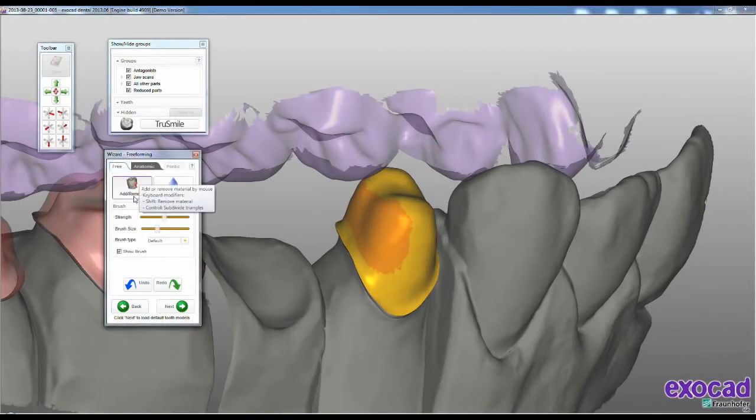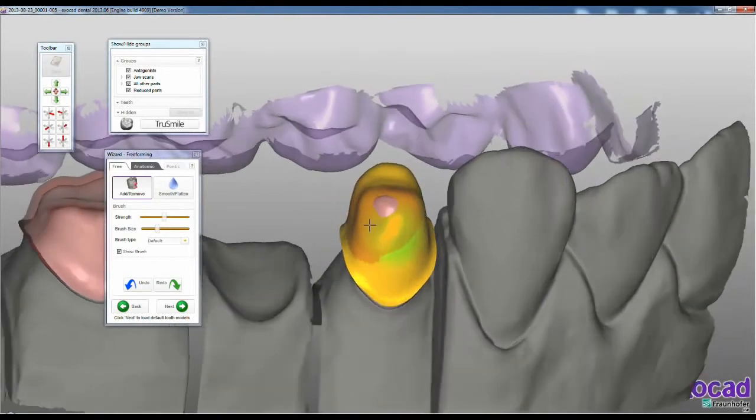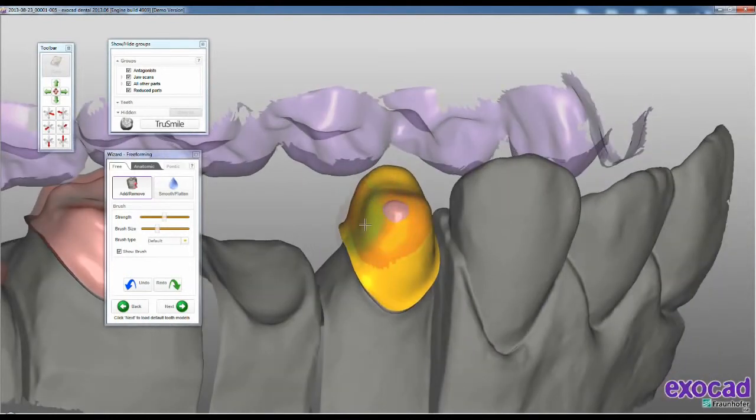And you can also add or remove material from the surface. You see here, red color means at this area the thickness has reached the minimal thickness, but never worry, it won't be broken. The system will recover it. And you can also smooth it up.